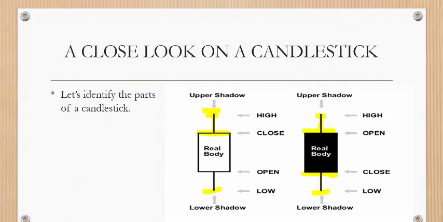So the direction of the candle will tell you if it's a buy market or if it's a sell market. So a sell market will always have the candle opening and pushing all the way up and then pushing back down to close at a level. Now the very minute the candle closes, wherever the candle closed is where the next candle will open from, unless there is a gap, all right, unless there is a market gap. Maybe price closed here on Friday, and then the market closed, and then the market opened on Monday, and the candle opened at this point.